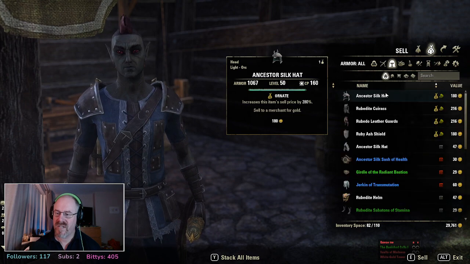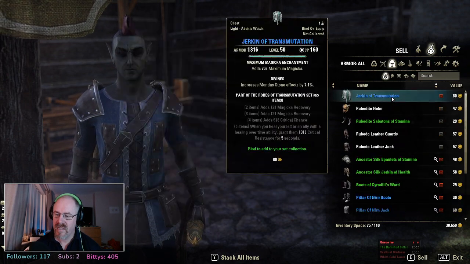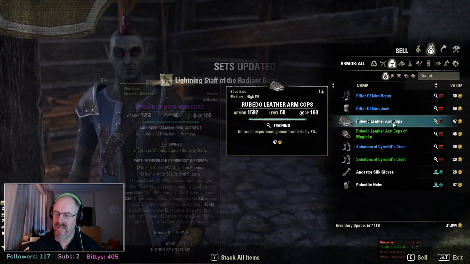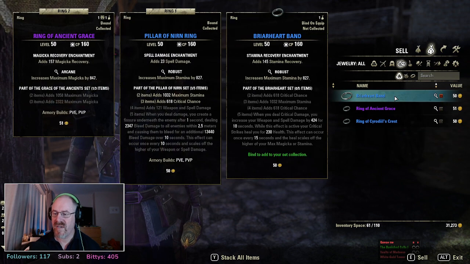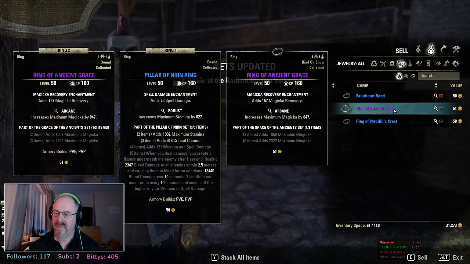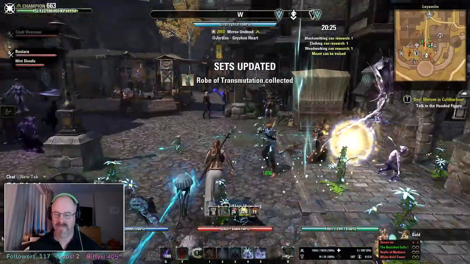Staff. Nah, I'm just going to flog everything because I want the money. Kill Grey Vipers. Okay, that's the next Fighters Guild bounty mission. I'm keeping the Pillar of Nern stuff. Jewelry. I might keep the Briarheart Band. I'll keep the rings. I'll put them in my bank. And that'll do for now.